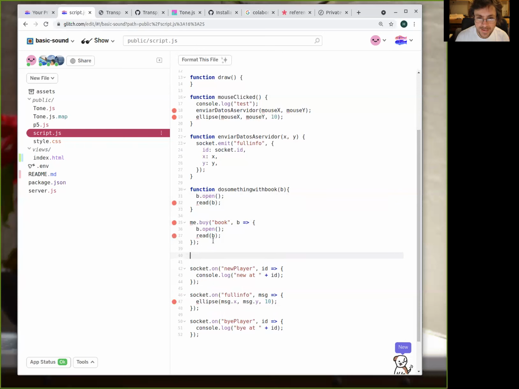So I can do something like me dot buy dot book. Each time that I buy a book, okay, I will get a book, which means that I do something with a book, okay, B, okay, assuming that B is what this me is giving me back, okay.